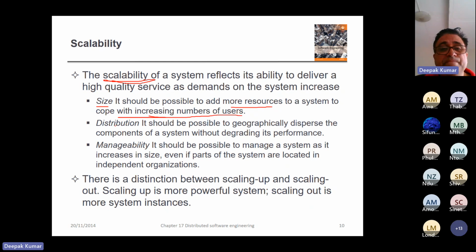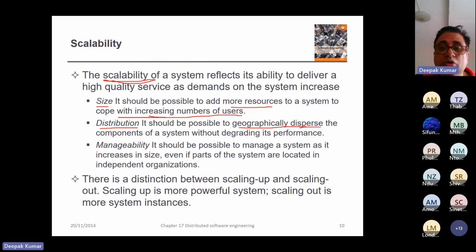Distribution is obviously, when we're talking about distributed systems, definitely one of the parameters there. It's a distributed system, so that means the resources are distributed. So it should be possible to geographically disperse the components of a system without degrading its performance. So they are saying that the resources should be geographically dispersed.